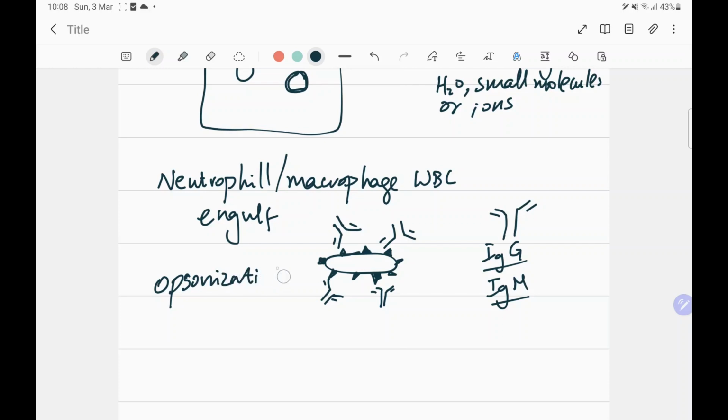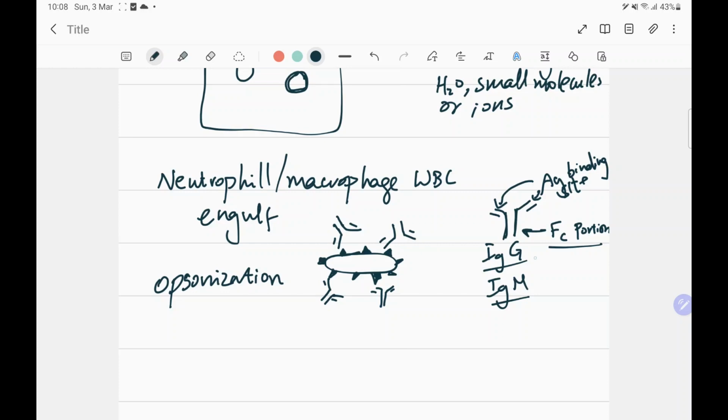Opsonization uses the antibodies to coat the microbe over here. Now what happens is the white cell is very much attracted to this portion of the antibody. You see this antibody over here, this part is called the Fc portion, also known as fragment crystallizable. And we'll talk about the structure of the antibody and why it's called that. Look, this is the antigen binding site, here and here. And this is the Fc portion over here.